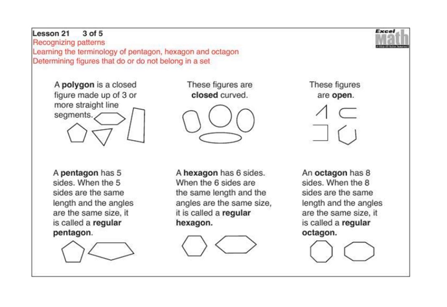All right, the next part. We're looking at polygons and different kinds of polygons. Just to review to make sure that you know what a polygon is. A polygon is a closed figure. That means it has no openings like this, made up of 3 or more straight line segments. All of these are polygons. Remember, poly means many. I'm assuming that gon means something like side, so we have any shape that has 3 or more sides. These figures are closed curved figures. If there's a curve on them, they can't be considered a polygon. So none of these are polygons.